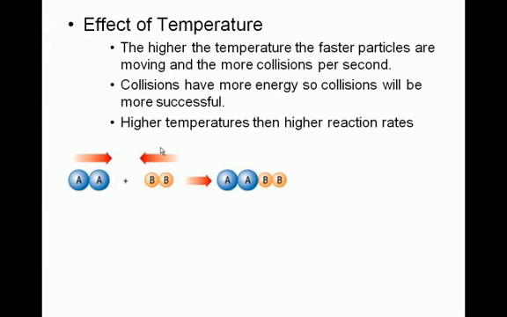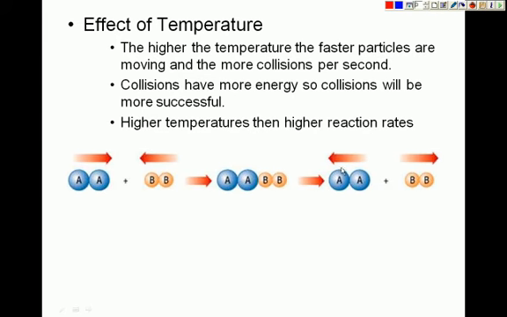So let's take a look at this reaction right here. Again, we have A and B coming together, and they form this kind of weird complex. Now if they didn't have enough energy, this is the kind of thing that would happen. A and B would come together, they hit each other, but they didn't have enough energy, and so they just split apart. They did hit, there was a collision that took place, but they split back apart because there was not enough energy.